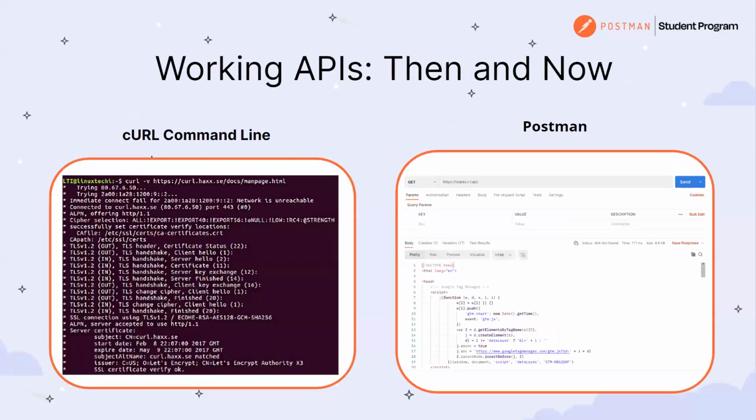Basically, before Postman, we would be using the command line to create different API requests, which is kind of hectic compared to a UI. But nowadays, the new version of Postman has a beautiful user interface, which makes it easier for the developer.